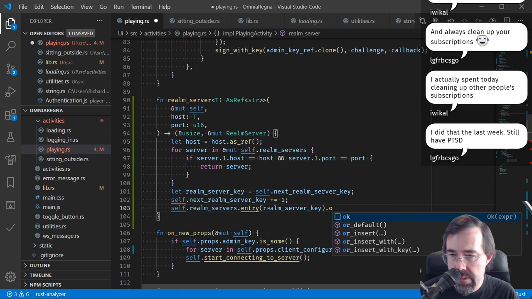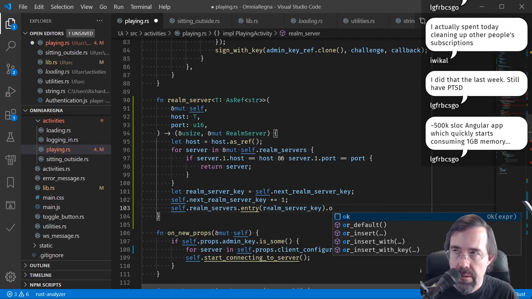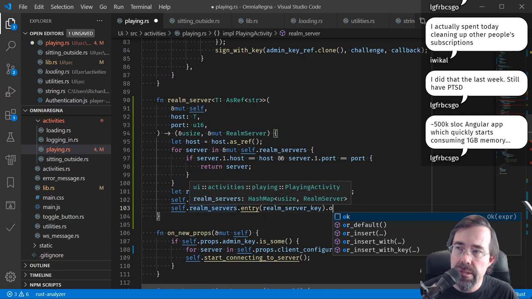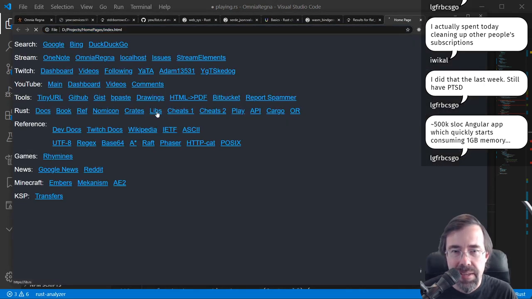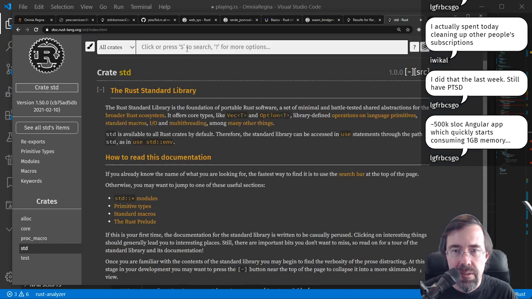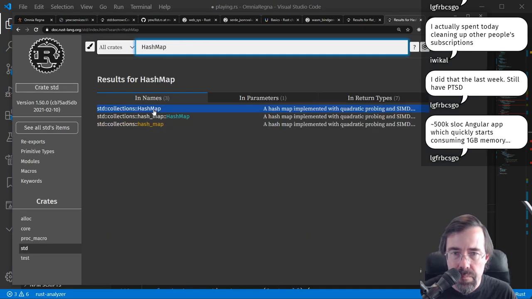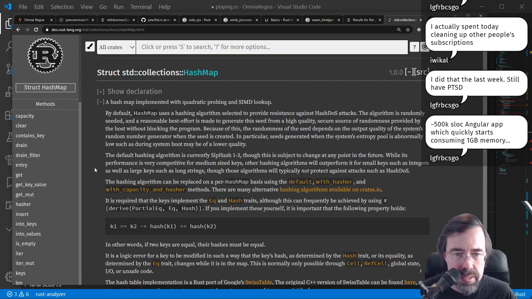It's got to be an easier way to do this because it's always going to try to look it up and it won't find it. It shouldn't find it. If I do insert, I'll have to fetch it again. There's got to be a better way to do this. Hash map. What I want to do is insert something but hold on to a mutable reference to it.